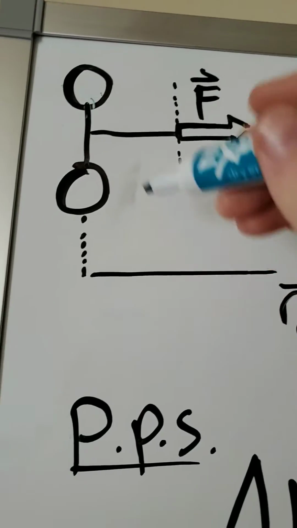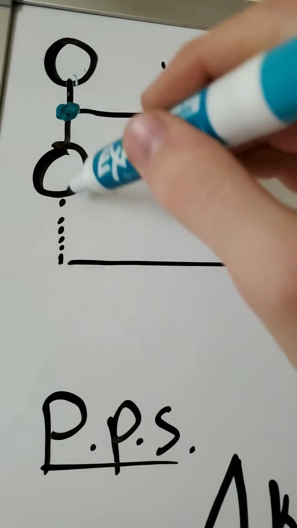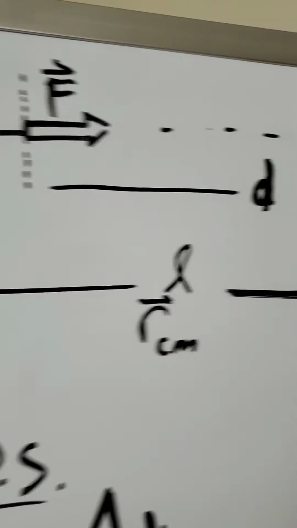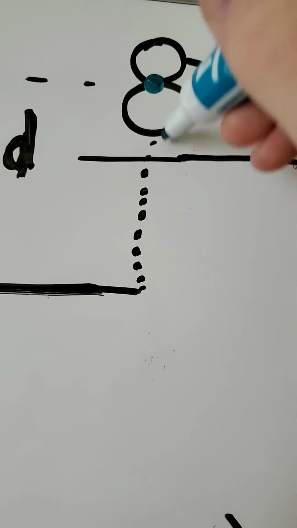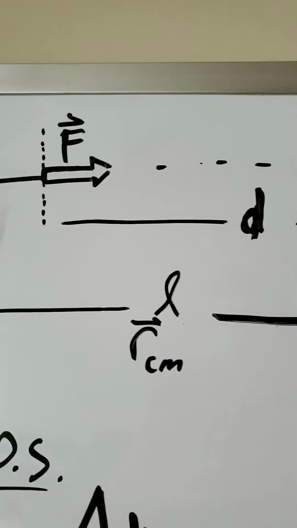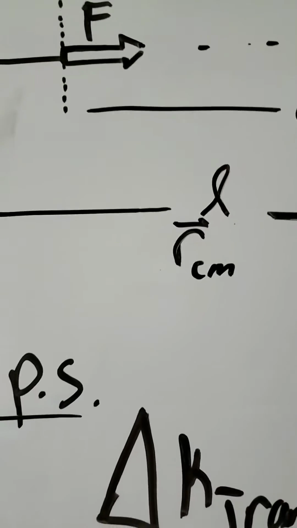All right, so what I have labeled here is that our length L is going to be the change in center of mass. Because these are equal in mass, the center of mass is going to be right here, which I just drew down here, and in the end our center of mass is going to be here, which I also drew down. So our distance L is just the change in the center of mass.